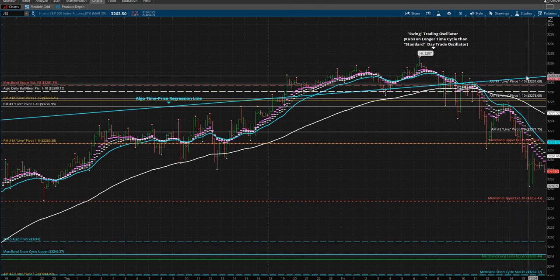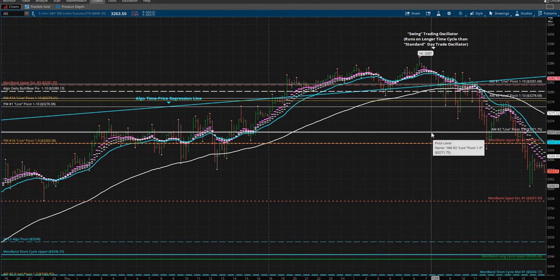That's a good segue to get into why I think you're going to break 3,250. See this line right here? This angled line, this is an algo price regression line. The only time we ever put a line on the chart that's not horizontal is when I put one of these regression lines on. And by the way, all of these horizontal lines, we never manually draw support and resistance. These are all algorithms that give us this.